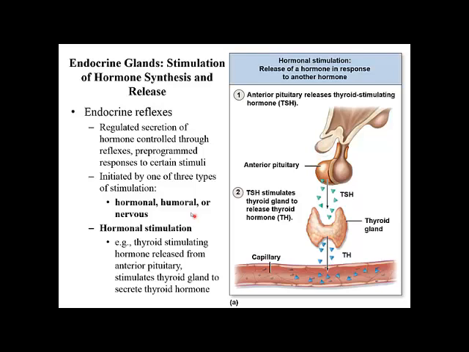And usually the naming is relatively easy. For example, our thyroid gland releases thyroid hormone, or thyroxine. But what controls the release of this hormone? We simply have to go back to one of the major control glands, and this is the pituitary. This guy releases TSH. This is an easy one, thyroid stimulating hormone. Who tells the anterior pituitary to release that? Well, there's actually another one all the way up here. However, just understand for now, hormonal stimulation means that the hormone is released influenced by another hormone.